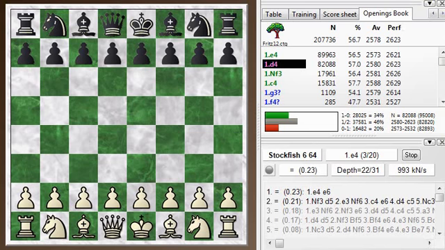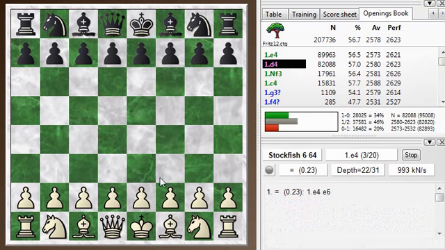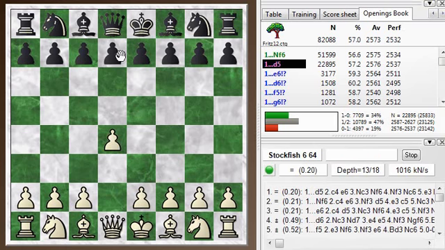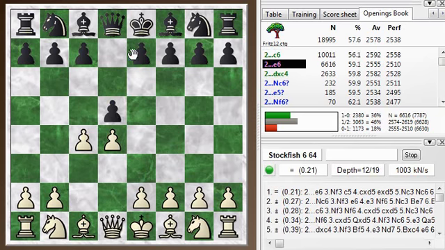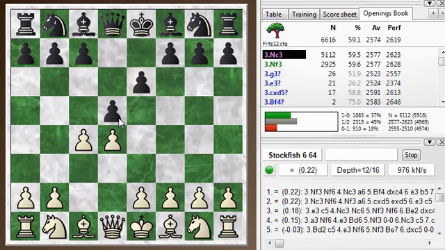Welcome to this Blitz chess postmortem, a postmortem of my Blitz game number 402. I kicked off with d4. My opponent replied d5. And we get into a main line, Queen's Gambit declined with e6, the classical line.